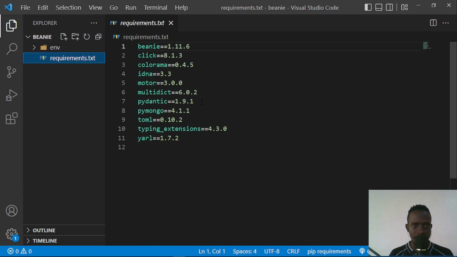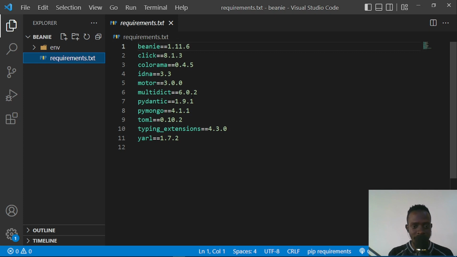Now, if you've worked with FastAPI, you will know that Pydantic helps us to create models or schemas that help us to serialize and deserialize our data when working with an ORM and so on. So Beanie allows us to create our document classes using Pydantic. These classes can serialize our data. They can also help us to store our information, as we're going to see.